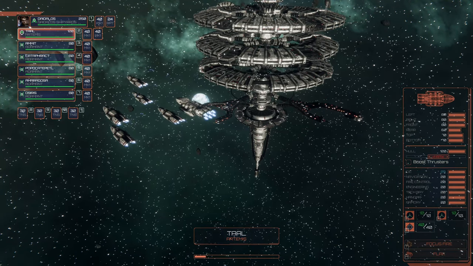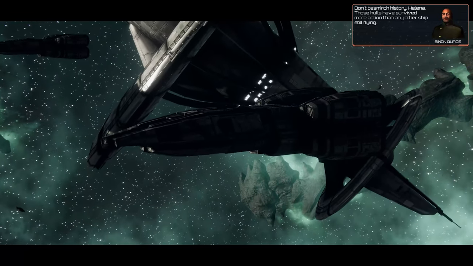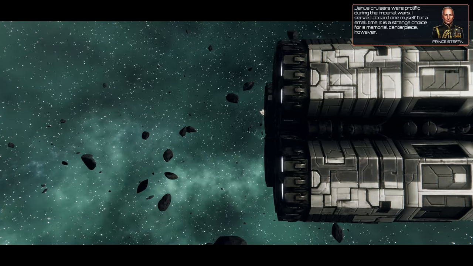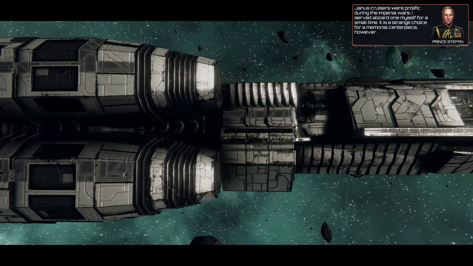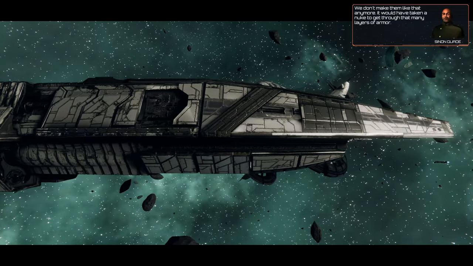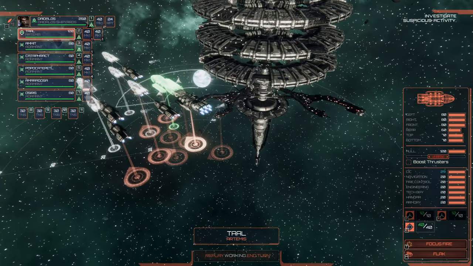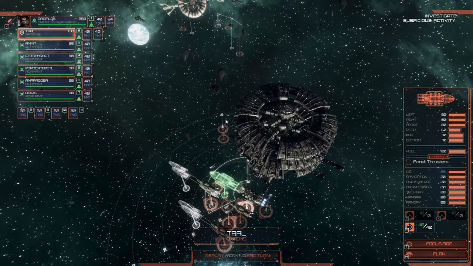All the Vipers come out. What's with the scrap heaps? I thought this event was supposed to be fancy. Don't besmirch history, Helena. Those hulls have survived more action than any other ship still flying. Jaina's cruisers were prolific during the Imperial Wars. I served aboard one myself for a small time. Tis a strange choice for a memorial centerpiece, however. We don't make them like that anymore. Would have taken a nuke to get through that many layers of armor. Unfortunately, they were plentiful back then as well. That is true. The Jaina's cruisers do shoot a lot of missiles.